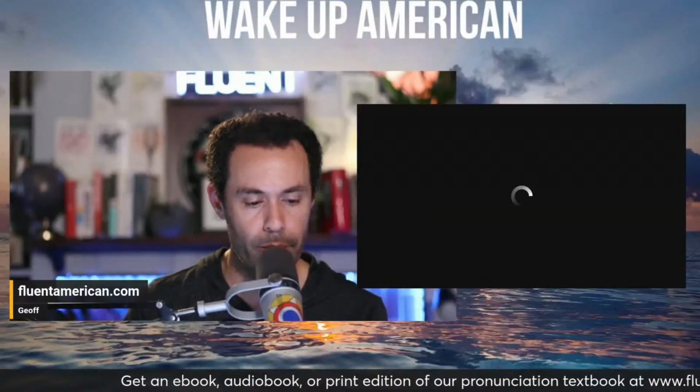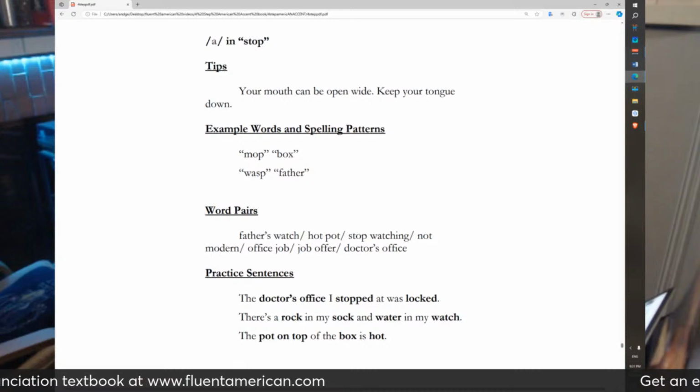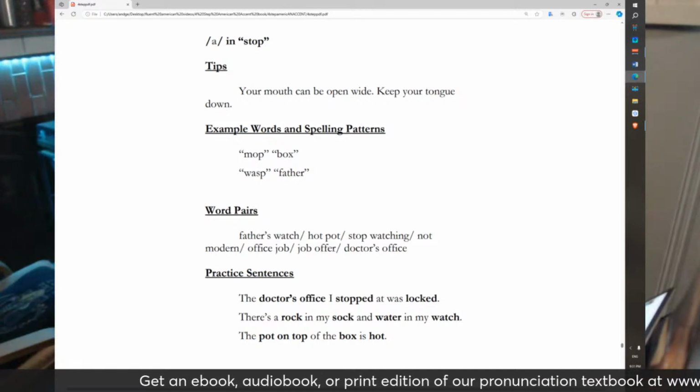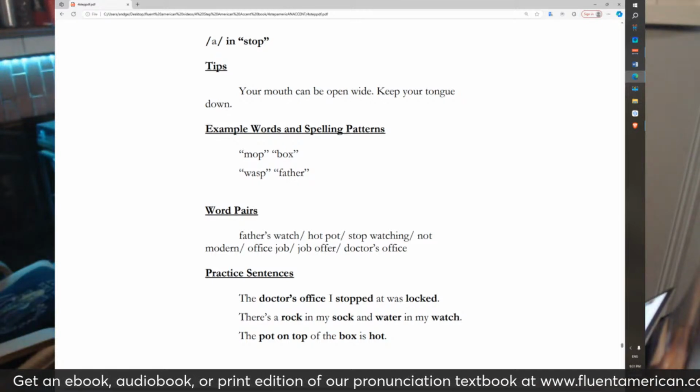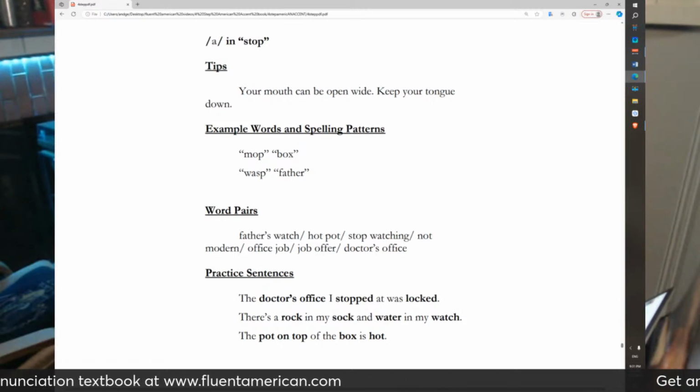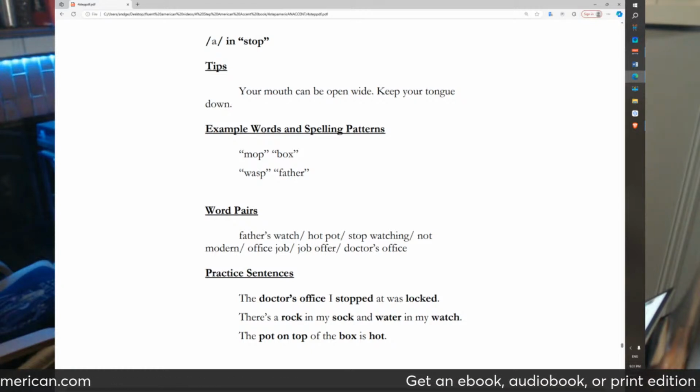So let's talk a little bit about this ah sound. This ah sound exists in most languages, but it sounds different in different languages. Okay, so for instance, in your first language, you maybe have something that has maybe a higher placement. It sounds more oh. Whereas in American English, what we get is a sound that's like ah. Can you hear a difference between an ah and an ah? Pretty big difference there. In American English, we're going for that one that has the lower placement.